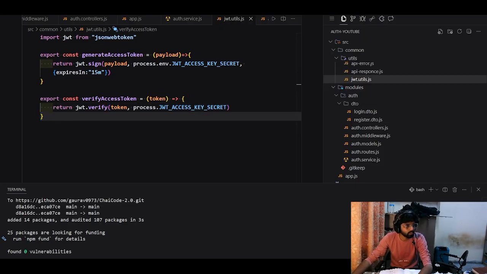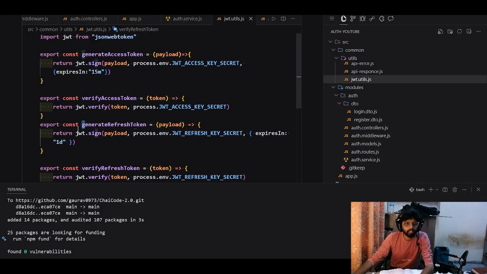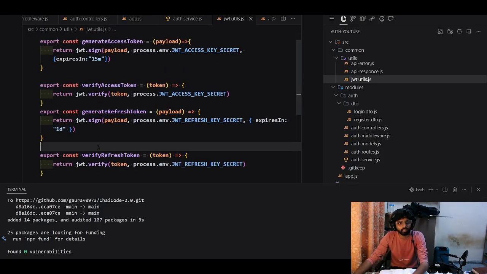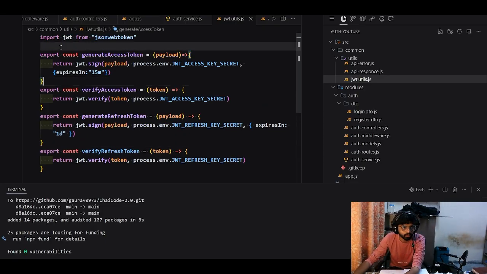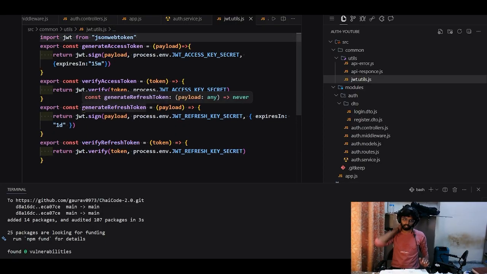Similarly, I will create the function to generate the refresh token and verify refresh token. Same code, nothing changed. Not a single word is changed here. So these are all the utilities that we have created for the JWT tokens.